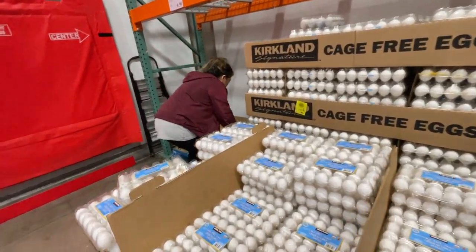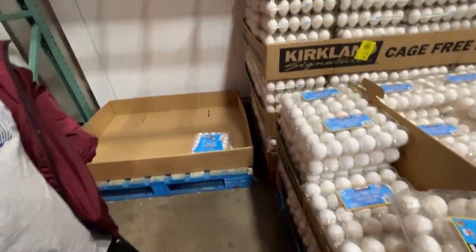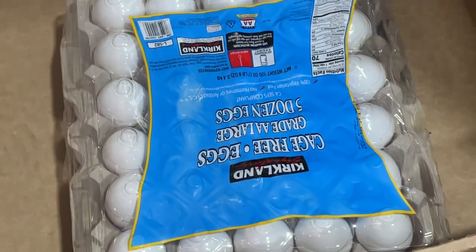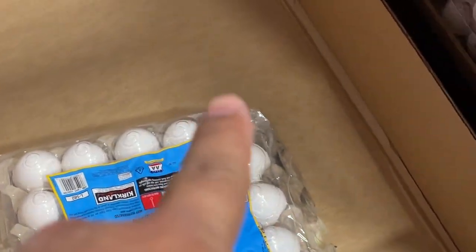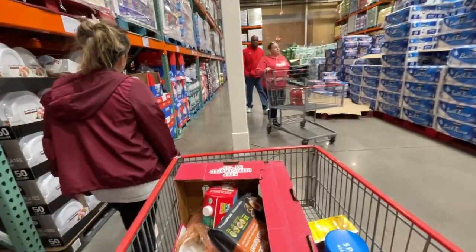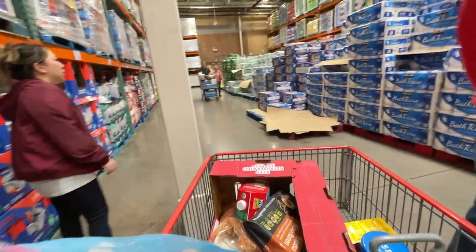Grabbing some eggs — oh, that one's cracked too. It's cracked on the corner over there. We got a little bit of a crack. You want me to grab some TP? It's a small one. Grab the paper towels — I always like to get the top one so it's easier for people shorter than me, but I'll get the bottom one.